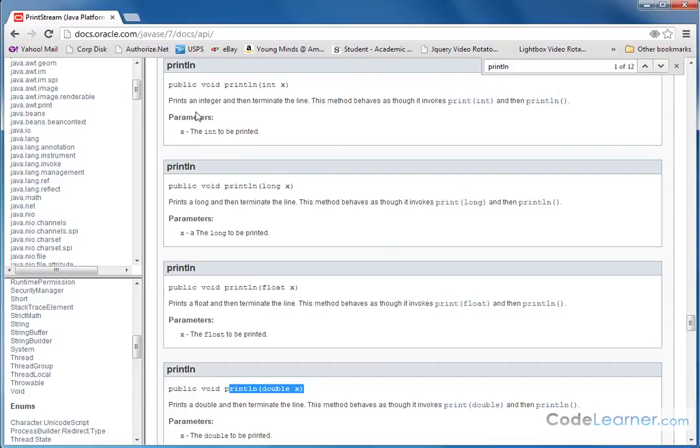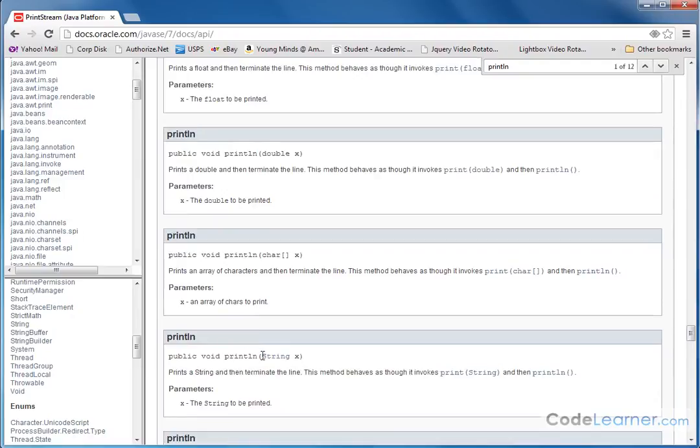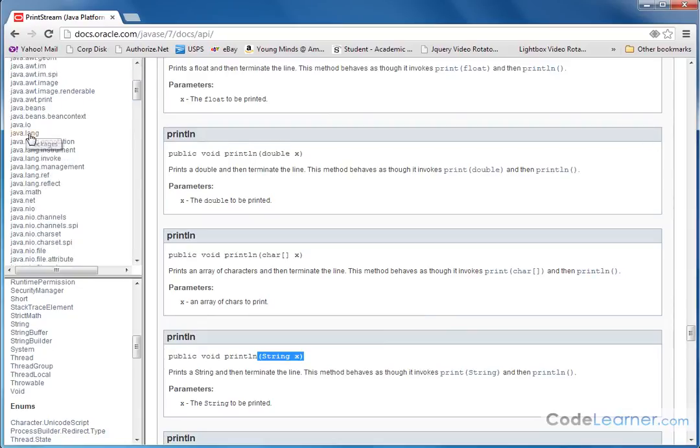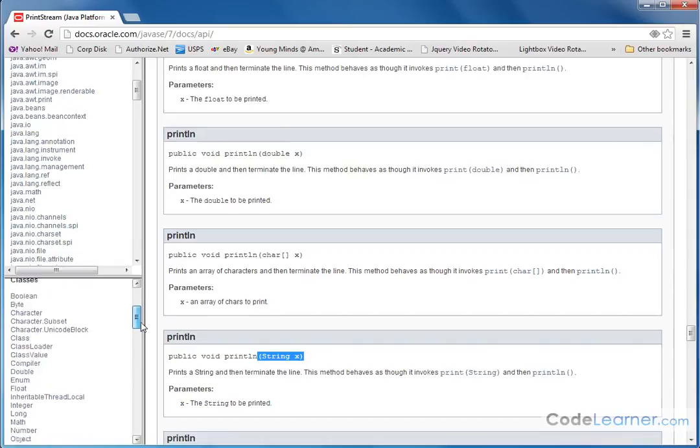But behind the scenes, the creators of Java have created the interfaces for the println function to understand how to print integers to the screen, and to understand how to print longs to the screen, and to understand how to print floats and doubles. And we could go down here and look at all different ways in which, later, we'll talk about strings, how the println function handles strings. All of that stuff has to be defined by somebody, and it's defined by the creators of Java. And so all of this stuff is behind the scenes in the java.lang package, and a subset of that would be the system class, and then we have the print stream and then the println method down here.